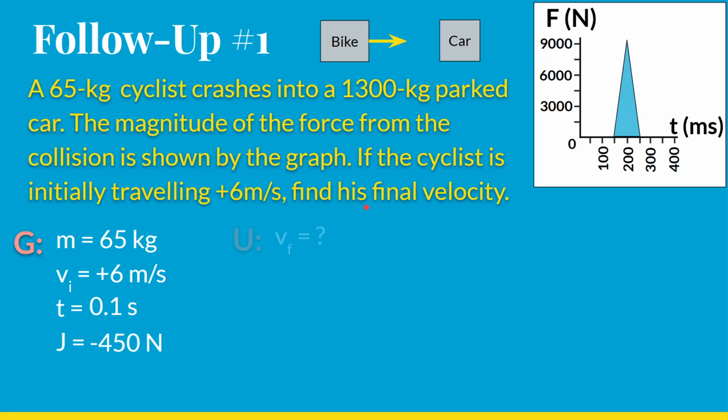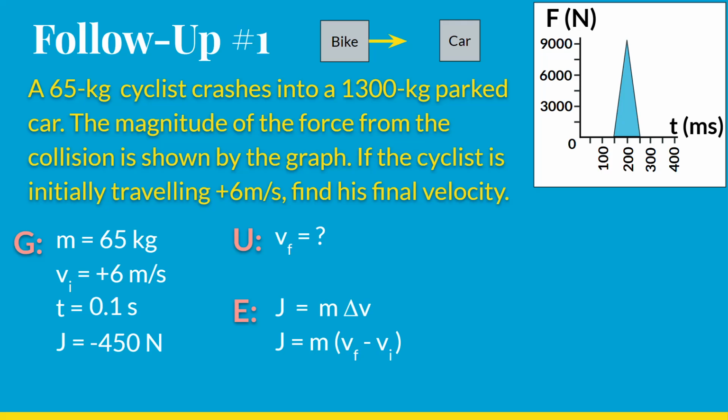From here, we're going to try to find final velocity. So you have many equations to choose from now. Final velocity shows up in 3 of your kinematic equations, which you can use if you happen to know initial velocity, time, acceleration, and displacement, or at least 3 of those. We don't have that. We only have 2 of those. So we don't have enough information as it is to use our kinematic equations. But final velocity also shows up in any equation that has delta V in it. And we know that change in momentum, delta P, equals mass times delta V. We also know that impulse is change in momentum.